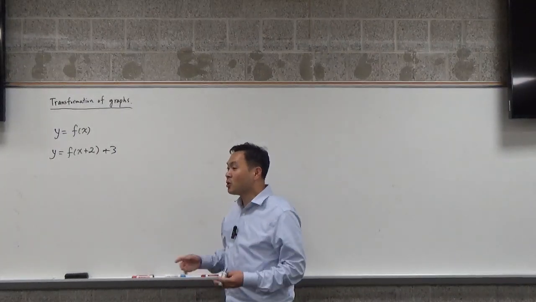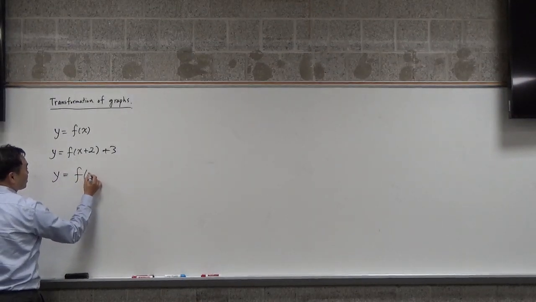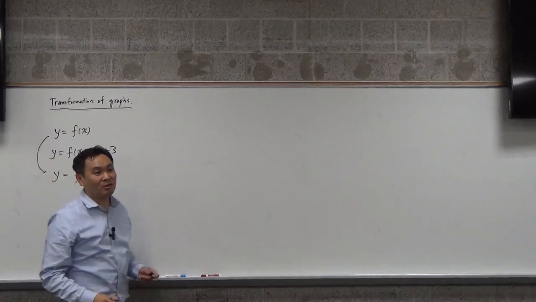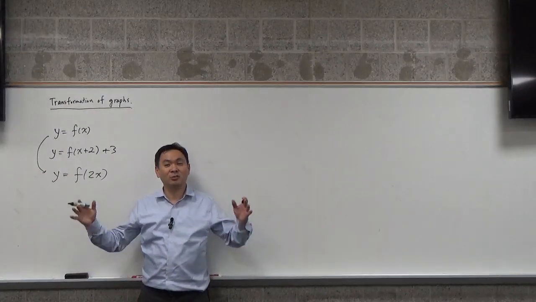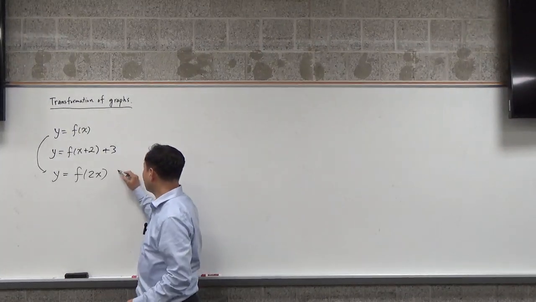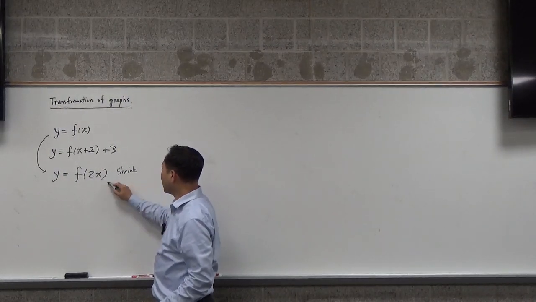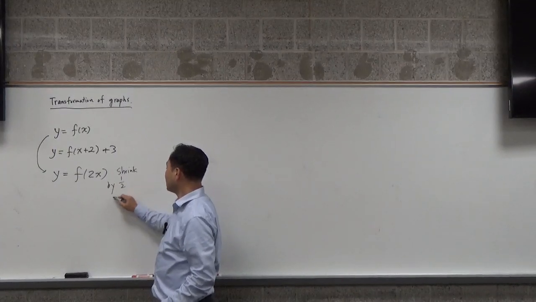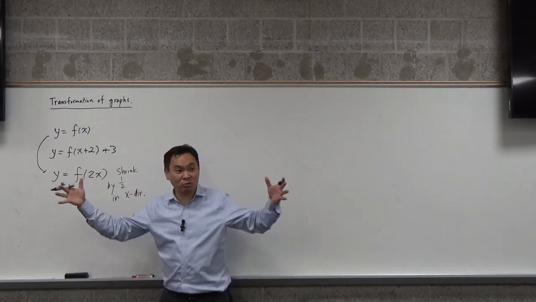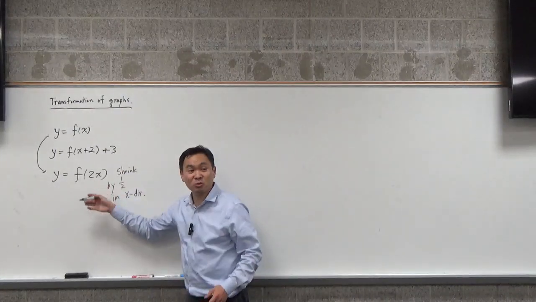Okay, and then we also learned another type where you have like f of, say, 2x. What does this do? From here to there, what does it do? Yeah, it shrinks in x direction by 2. Okay? So maybe I should write this. Shrink by half in x direction. In other words, horizontally it shrinks. And that's only when it's in the parentheses. Yeah, when x is replaced by 2x, that's what happens.